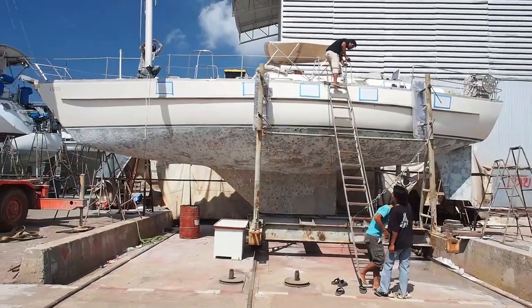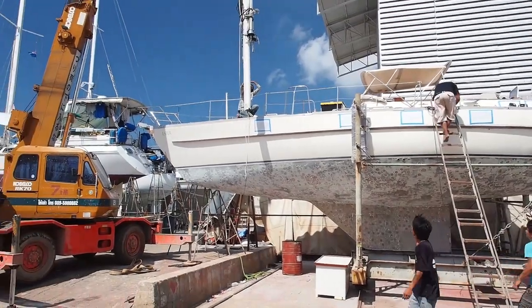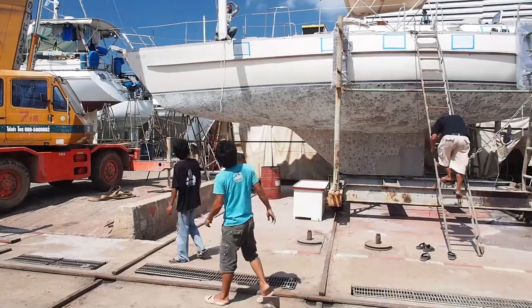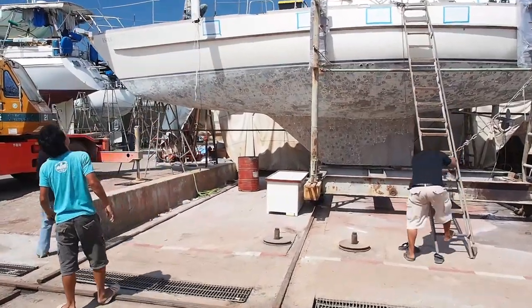With the mast successfully hoisted, it is maneuvered to the side of the boat and the lads race down to grab oil drums. These are used to rest the mast horizontally.